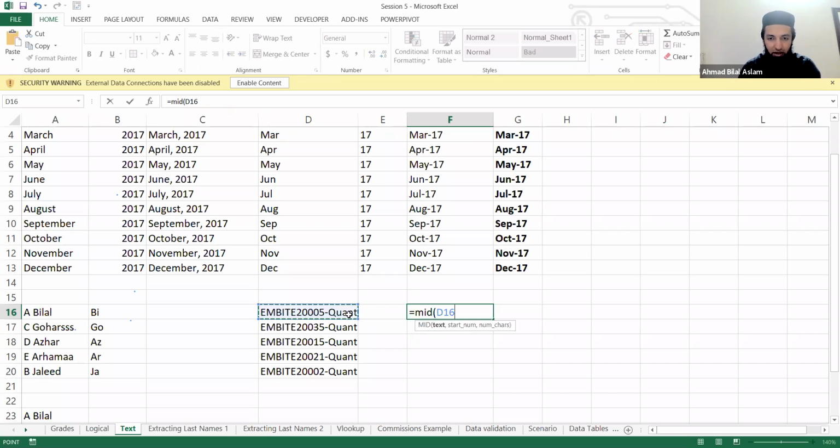आपको numbers उठाने हैं, तो आप कहाँ से start करोगे? आपको इस text में से कुछ निकालना है. Where do you start from? You start from 1, 2, 3, 4, 5, 6, 7th character. 7th character होता है. So the start number is 7, and then you need 5 characters. आपको 5 numbers हैं. You write 5 there. You're going to be able to extract those numbers out. ठीक है?